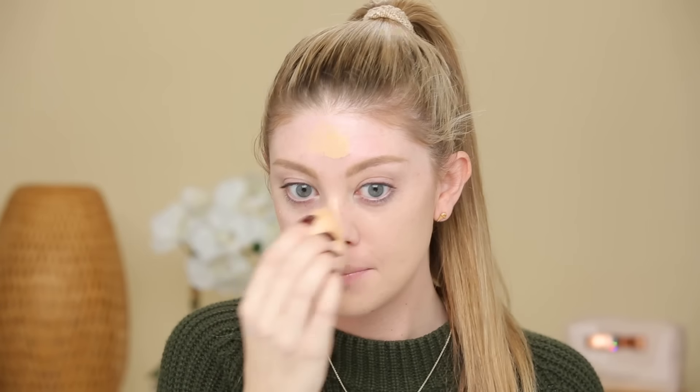I took two parts of the foundation and then a little drop of the highlighter, just to bring a really subtle glow to the skin. This is really going to give me that gorgeous lit-from-within look that's just going to make you look super healthy — because that's what you want your skin to look like. Now I'm going to lightly blend this into my skin with my beauty blender. You can see how it really brings that nice fresh, dewy glow to the skin — more healthy, more alive.